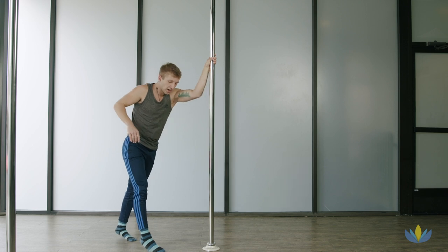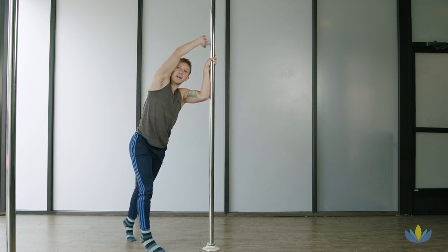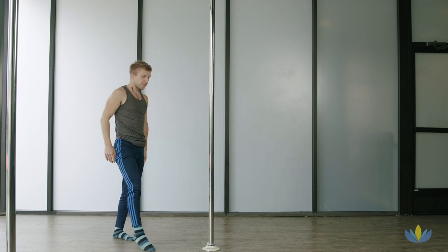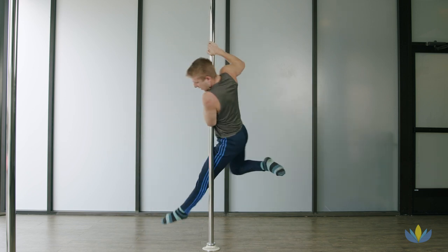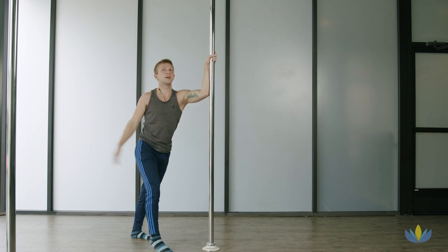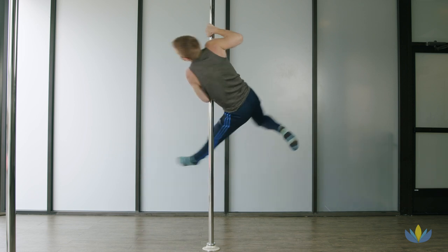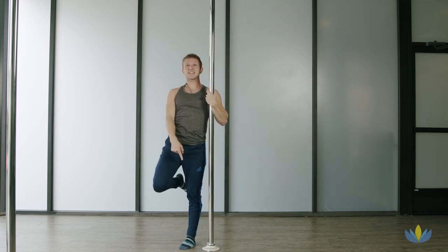Pressing through this forearm, you're going to leap, grab with this top hand cup grip, and take a little bit of a back bend, sweep your inside leg forward. So let me show you. Back bend, sweep. One more time. Forearm, cup grip is gonna reach as you jump. You go, back bend, sweep. Inside leg sweeping forward. Good, and then your inside foot lands.